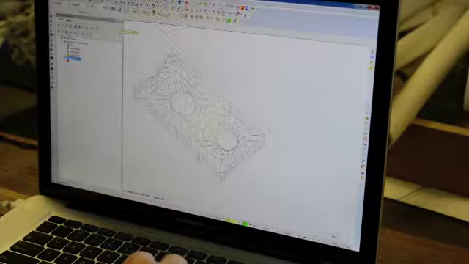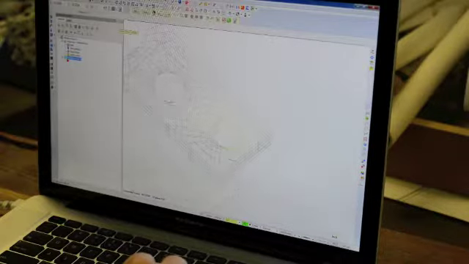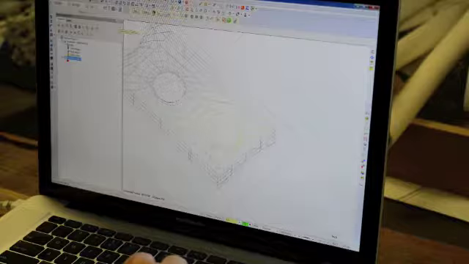So we are going to start at the top. So we want these 4 surfaces, and I'm not sure if it's visible completely, but they will change color.